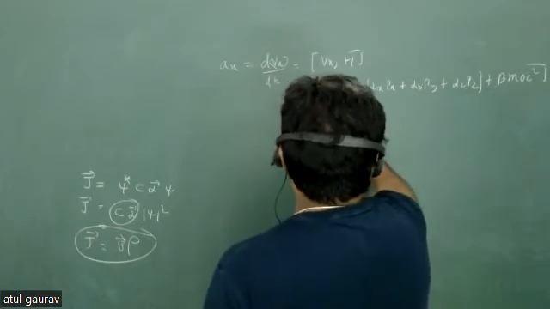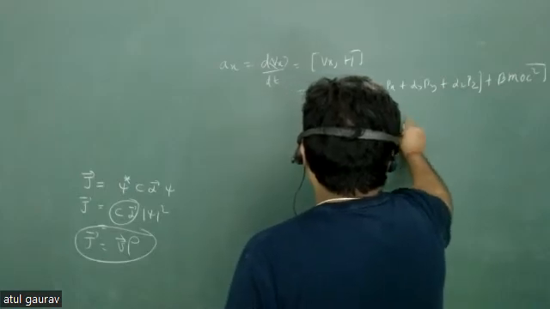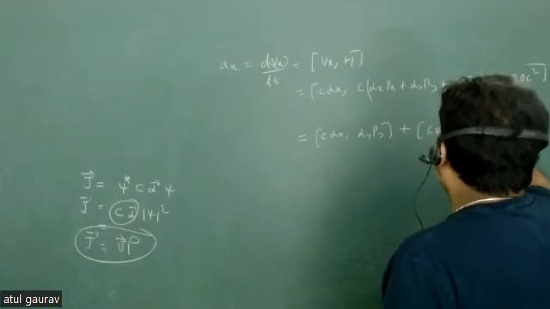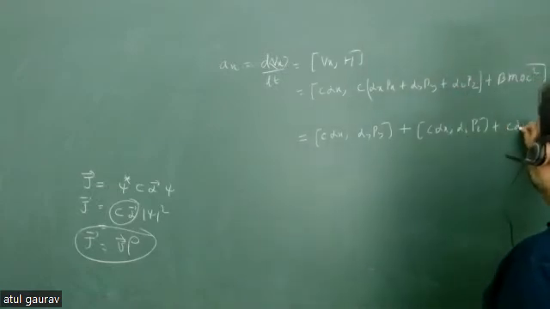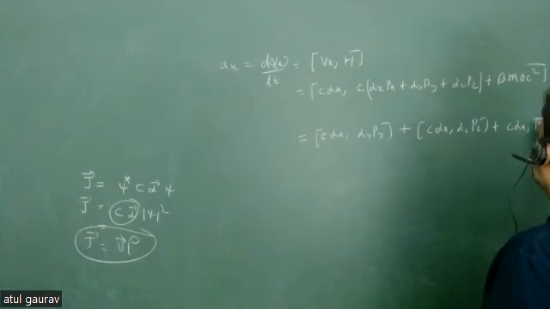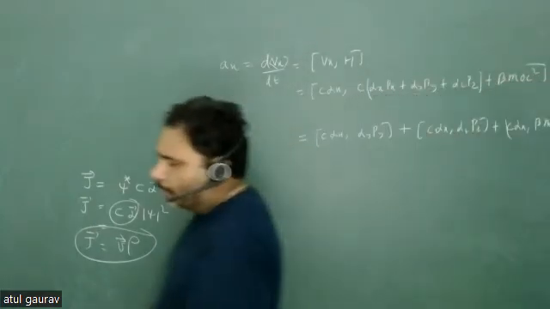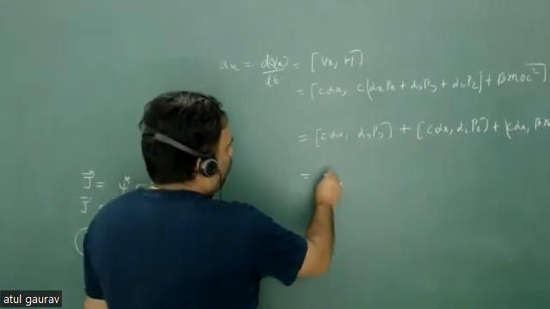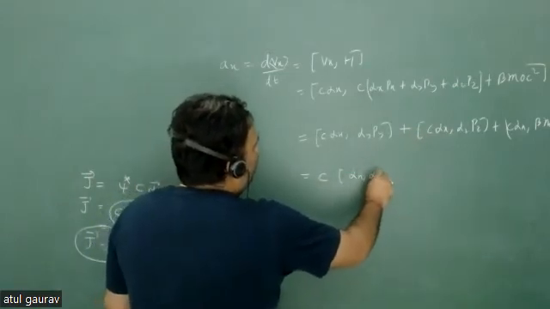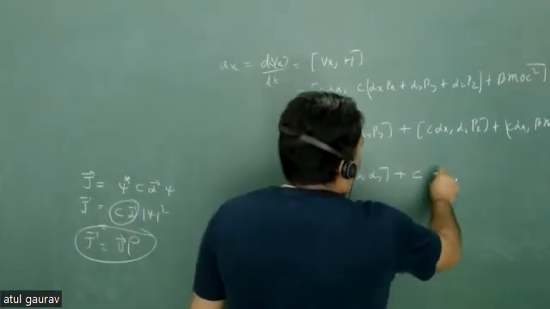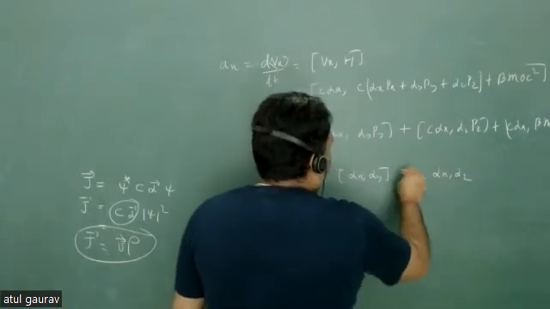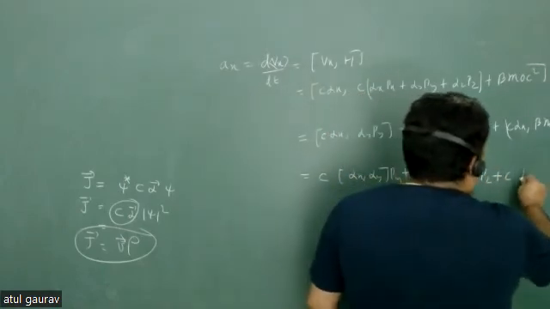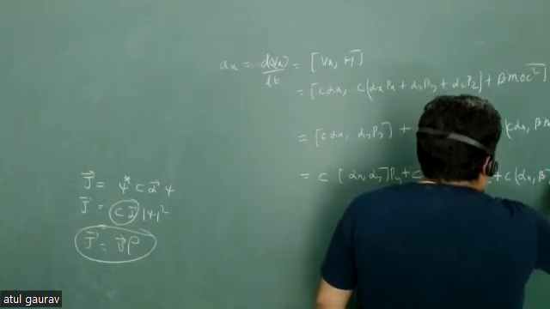Effectively, you have C alpha x alpha y py plus C alpha x alpha z pz plus C alpha x beta m naught c square. And here what is going to survive? Then you have alpha x and py is going to commute. There is not any problem. So you have C alpha x alpha y and py is also there, C alpha x alpha z and pz, plus C alpha x beta into m naught c square.